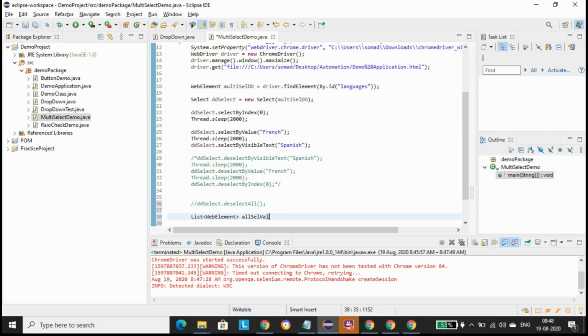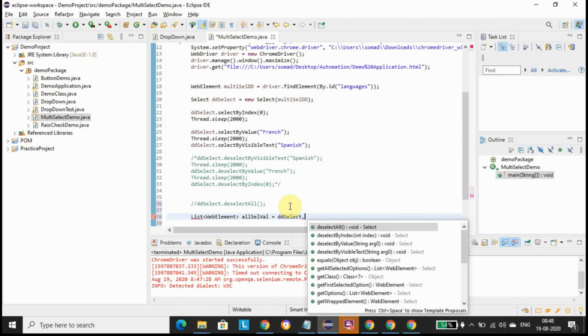We will provide the variable name allSelVal equals select.getAllSelectedOptions. As you can see, this is a type of list of WebElement, so we are going to use this particular method here.